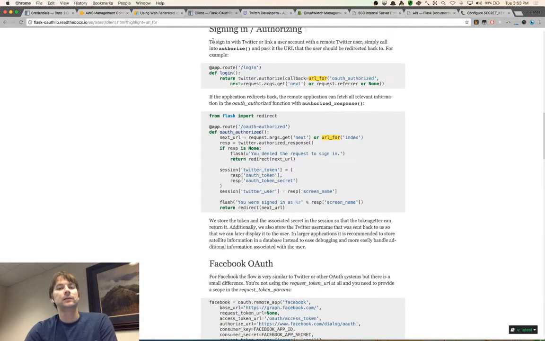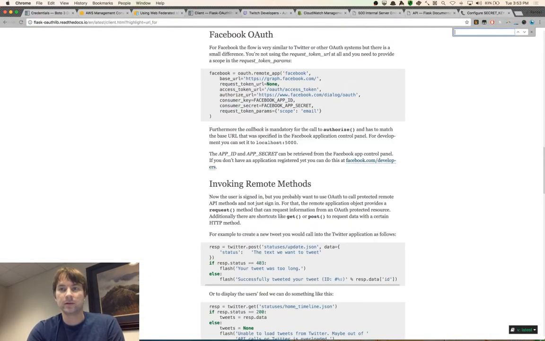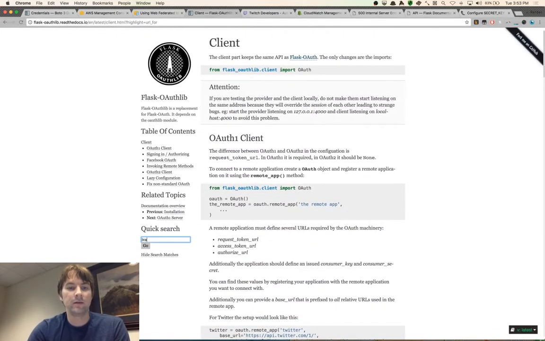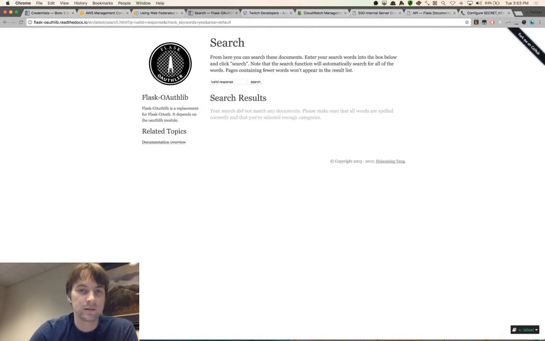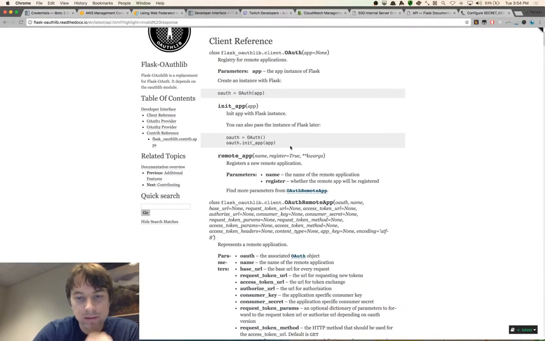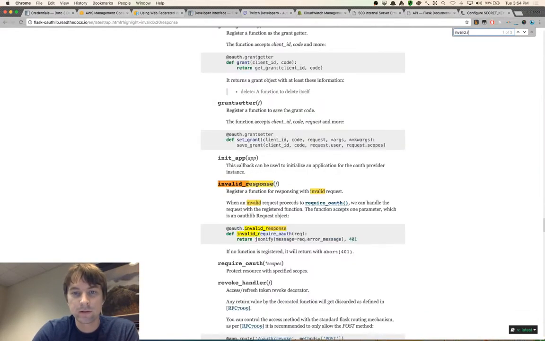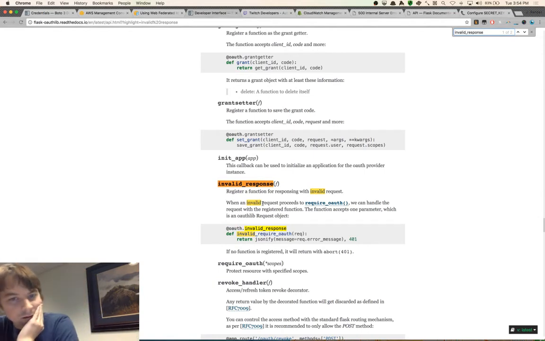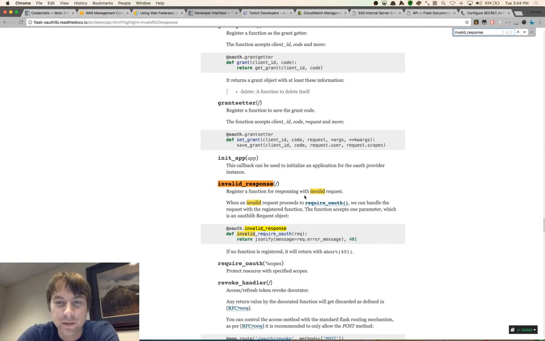Let's just look for this error. Invalid response. Helps if you spell things correctly. Invalid response. Register a function for responding with invalid request. When an invalid request proceeds to require OAuth, we can handle the request with the registered function.